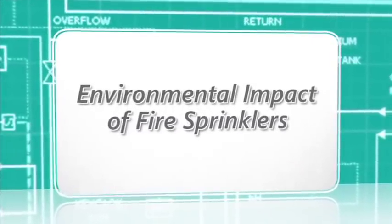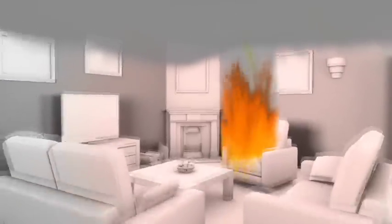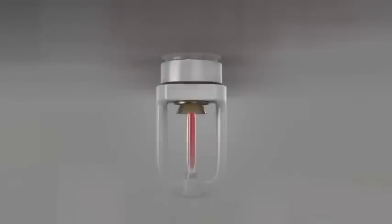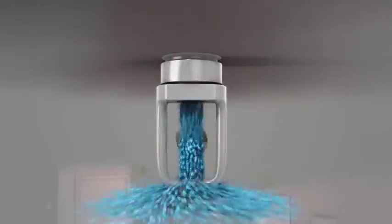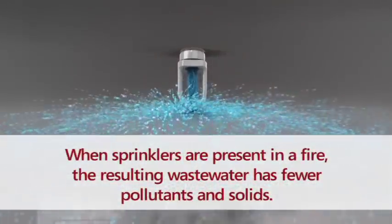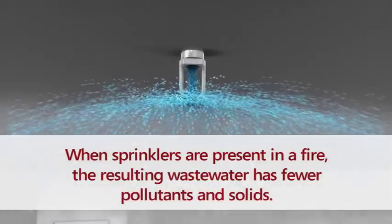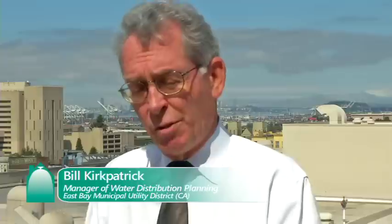Fire sprinklers are good for the environment. According to research conducted by FM Global for the Home Fire Sprinkler Coalition, automatic sprinklers reduce water pollution. When sprinklers are present in a fire, the resulting wastewater has fewer persistent pollutants, such as heavy metals, and fewer solids. In a sprinkler system, maybe nothing is discharged to the environment because it's only a few hundred gallons—it might be contained right in the house—whereas a larger flow carries burned materials out into the street and into the storm sewer.